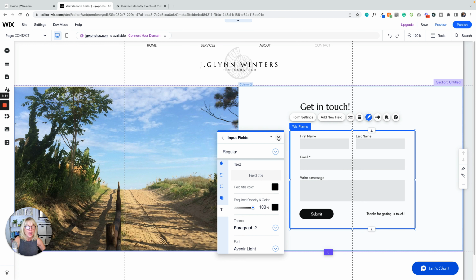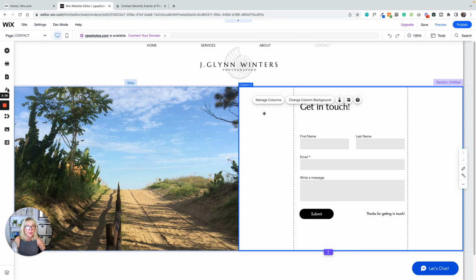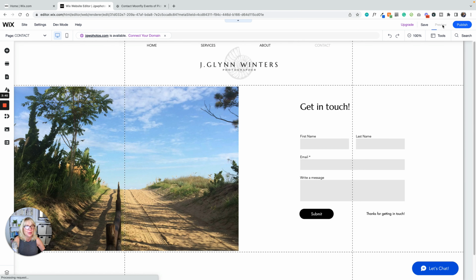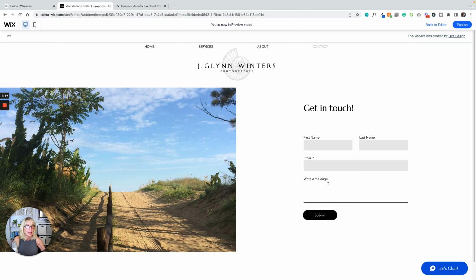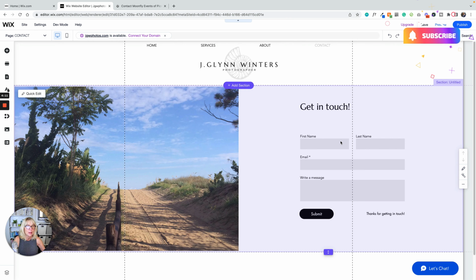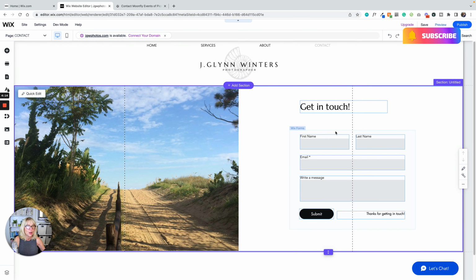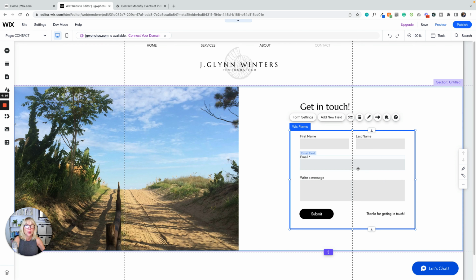All right, so right now, here is what the form looks like. And I'll show you something that you always have to be careful of. So here we're going to go into preview. And when I hover over this, it's changing back to the way it was before. And there we go. We got a red line. So see, all this stuff is happening on here. What is that? So let's go back to the editor, because a lot of people just go into the forms, they change the way the form looks, set it live, and then they wonder why all that stuff's happening. Well, I'll show you why.